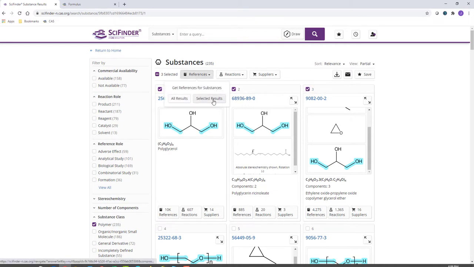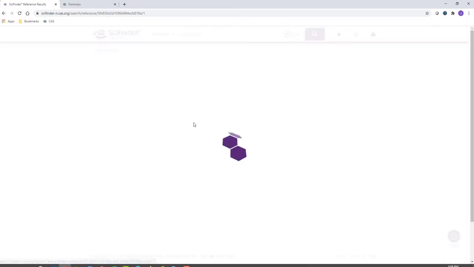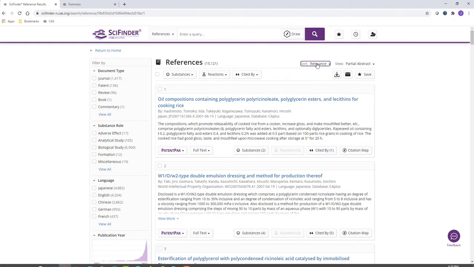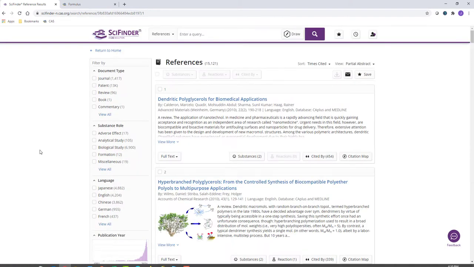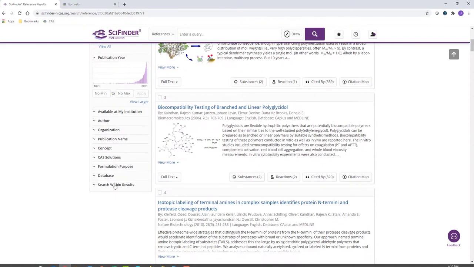and get the references for just the selected results. And I can sort these by the number of times they were cited. And just to check, let's make sure we're finding papers that mention the idea of manufacture.